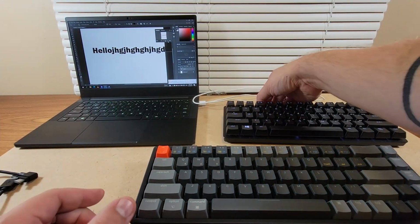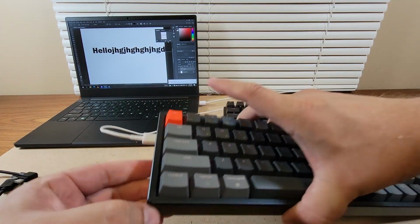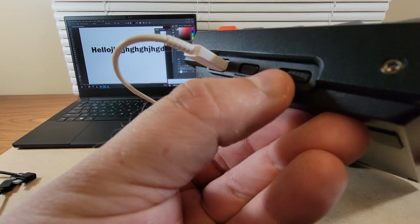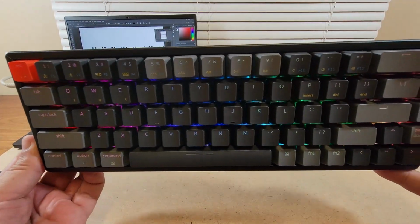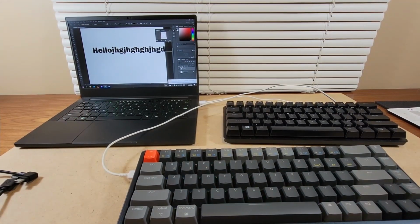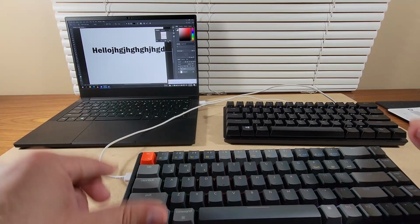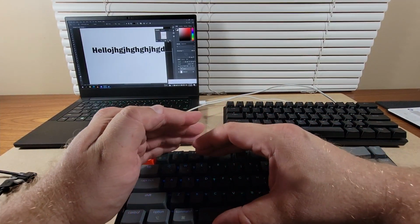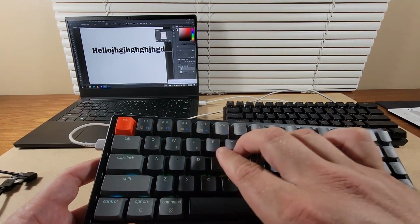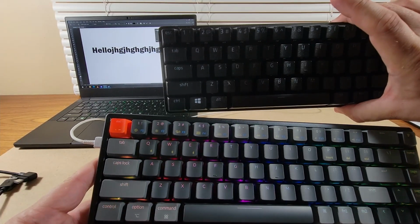So I'm curious here, can I just use the cell phone USB cable with this one? I can. Plug right in. So you have a couple of different options here. It is set to cable right now. Ah, okay, it's on. It's a bit hard to see with this light, but it is on. It's bright in here. So we make it just a little bit darker. Now it doesn't look like... No, that's not bad. I was gonna say it doesn't look like it shines through letters as well, and it probably doesn't. I mean, the actual legends printed on your keycaps are a bit smaller than what you had, for example, with Razer here.